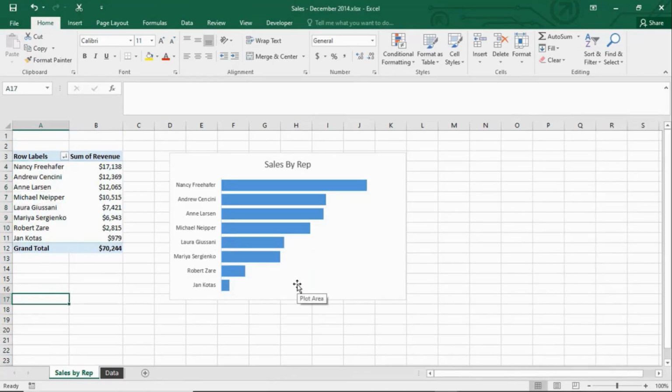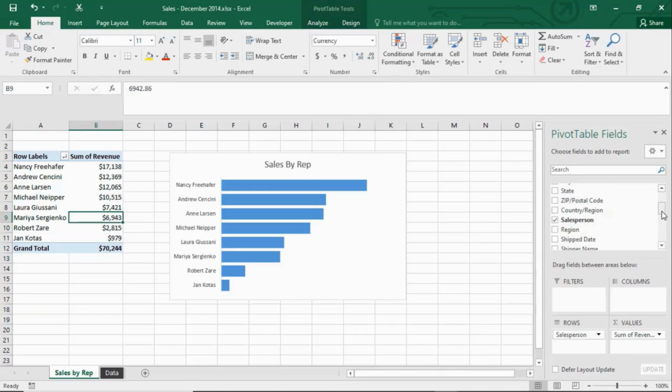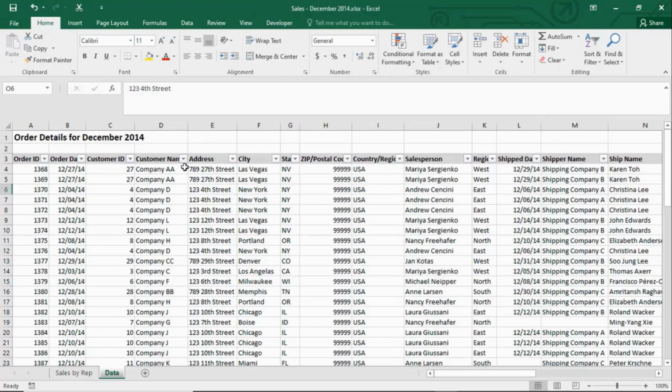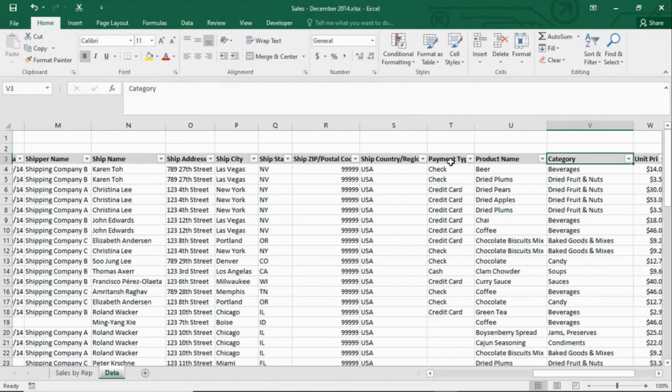Next, let's go ahead and look at our sales by categories. We have different regions, and our products have different categories. We want to see what category of products are selling a lot more. If you look at the raw data where you have categories, we can see them here.